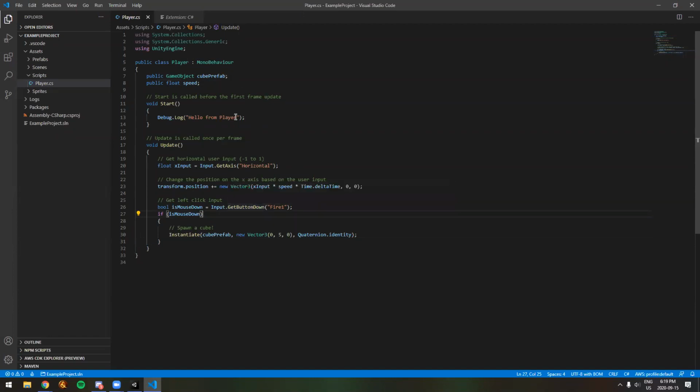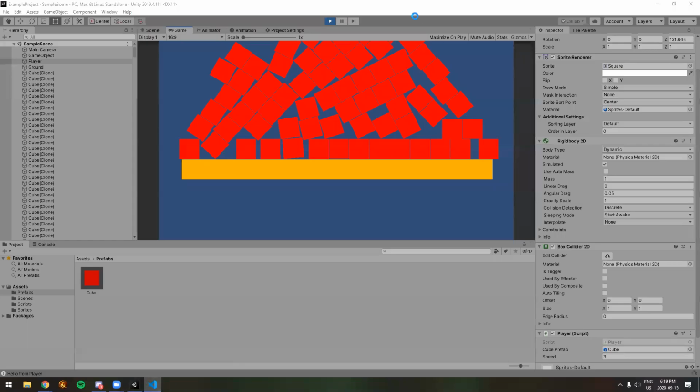I was going to add a little timer to it so that every 0.5 seconds it spawned a new one. But if you just want to do one per click, this is a really easy way to do it. If you do want to have it so you can actually hold the mouse down and it spawns one every few seconds, you still need to use get button, and then you can just implement a little timer. But we don't even need to do that. This will be a good way to demonstrate it.